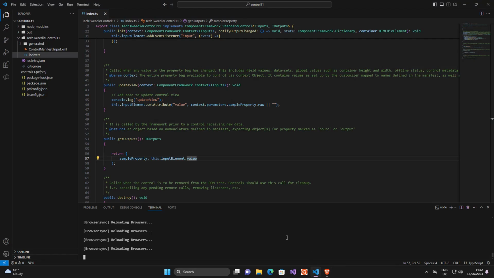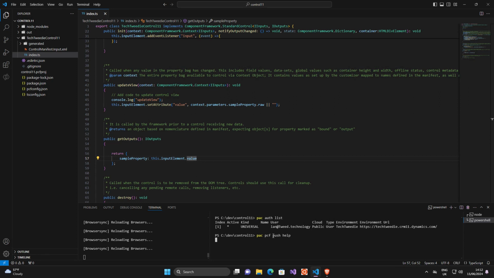Brilliant. Okay, so let's get this control pushed up to Dataverse. First of all, let's double check that I've still got an authorization against Dataverse. The important thing here is to make sure you push to the right environment. I've had it before where I've pushed these into the wrong environment because you can get authorized against lots of different places. So pac pcf push, I'm not running init.